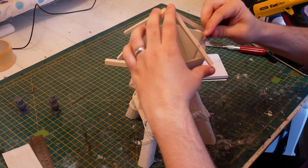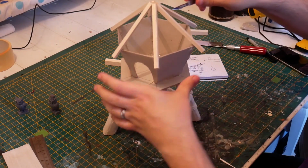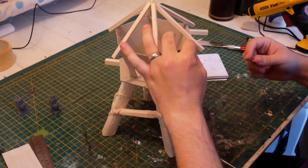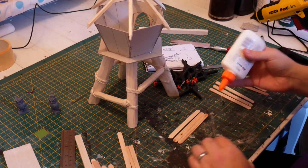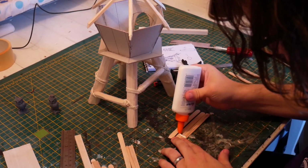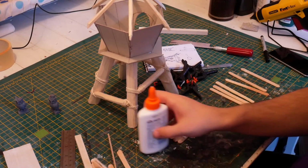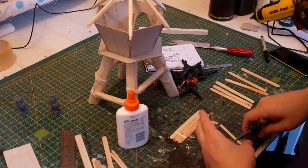And then finally the next thing I do is I just round off those edges so that they don't look like planed timber. That's what you want to try and avoid. It's, you know, orcs in the wild just chopping down trees and using them. And then the other thing I do, which I didn't cover, is I create the points on the end of those as well.